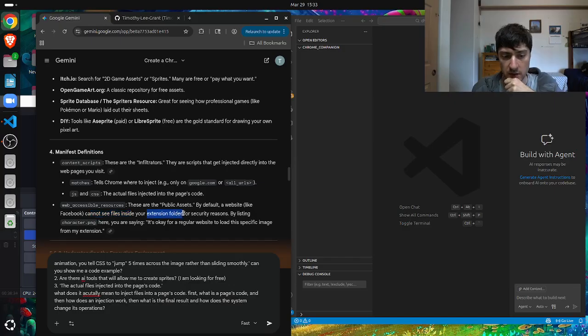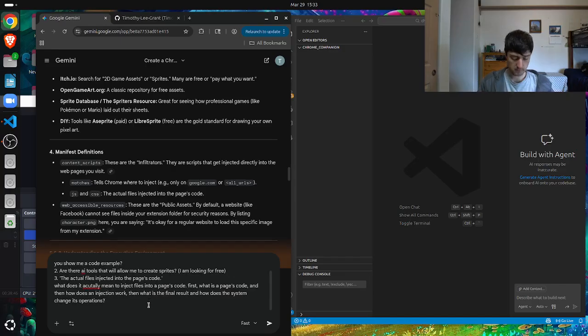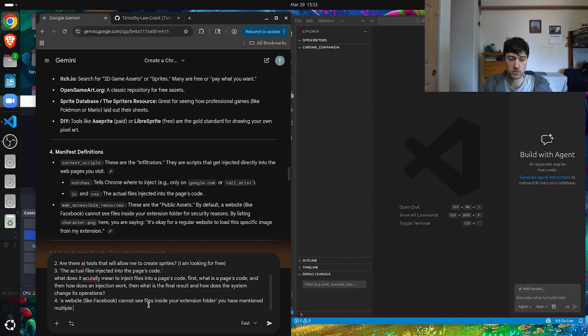So it keeps talking about an extension folder. You have mentioned multiple times this idea of an extension folder. Can you go into detail about what that is?